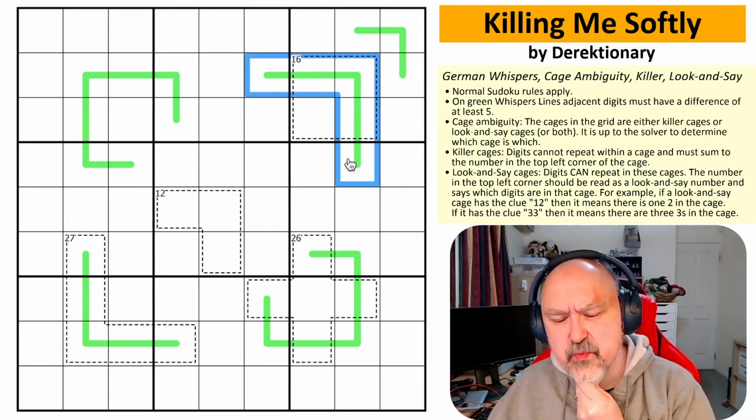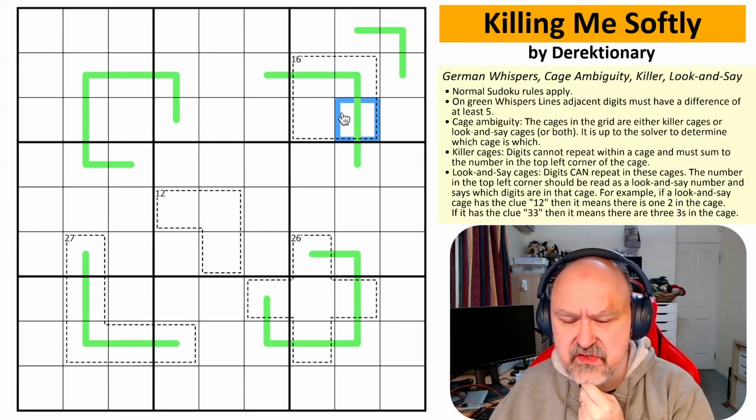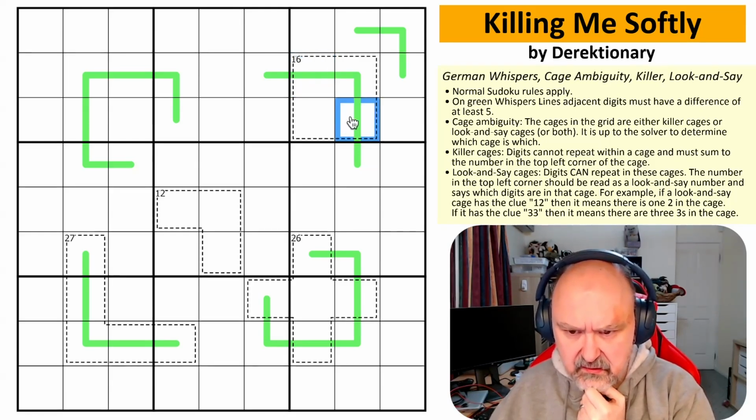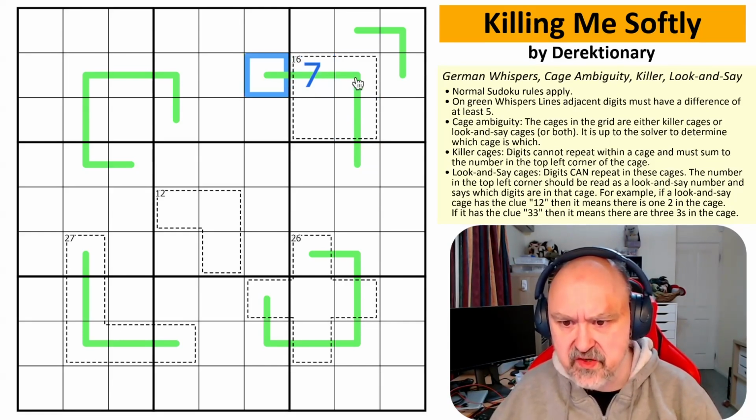So what about these whispers on a look and say? So if these were both high, they could be as low as 15. Sorry, as low as 11. No, 13, 6 and 7. So these could be 1 and 2, and that would work. No, hang on, but I can't put a 6 on either of those because that would break whisper logic. So if these are high, the minimum I could put here would be 7 with 1, 2 on either side.